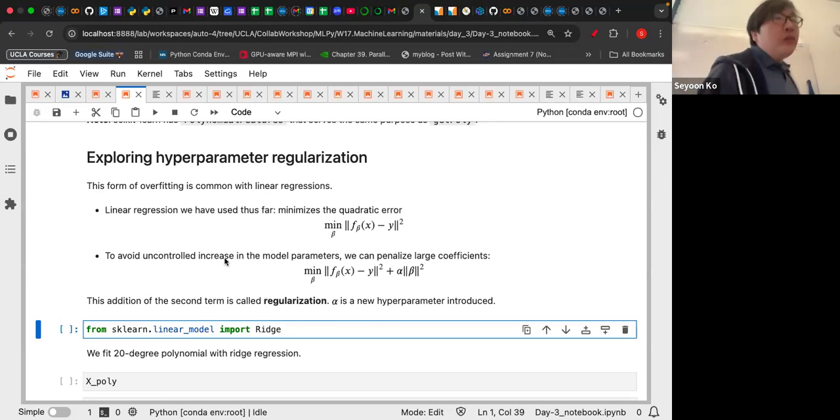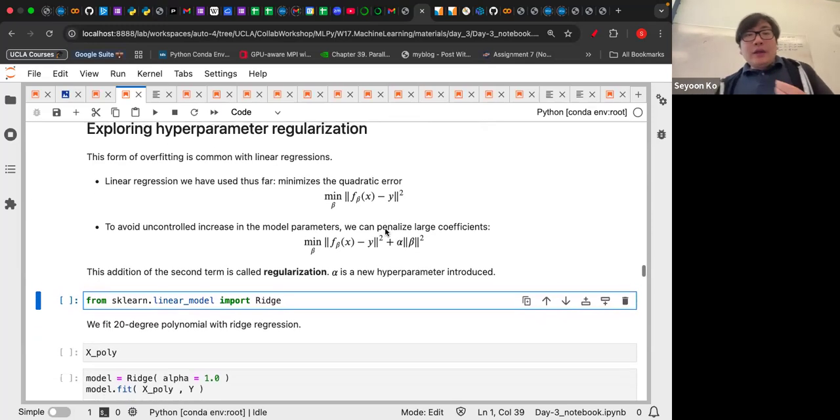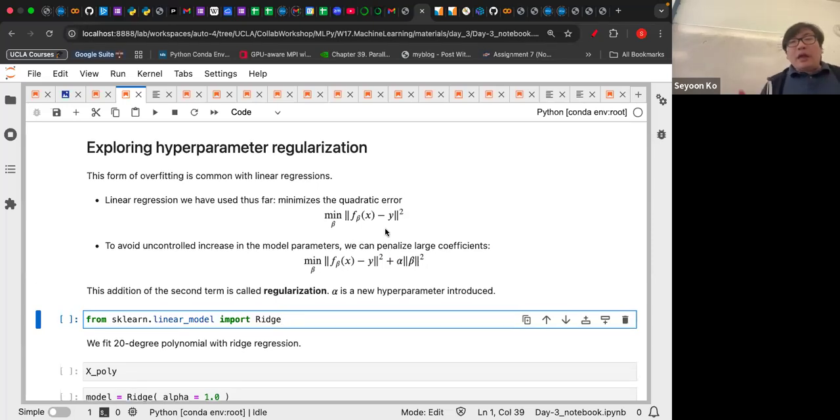And for regression, often what we minimize with beta is the squared error here. And with the 20th-degree polynomial, we had some uncontrolled increase in the model parameters.